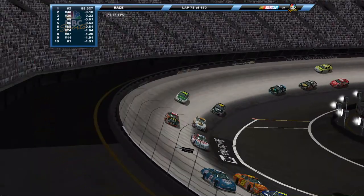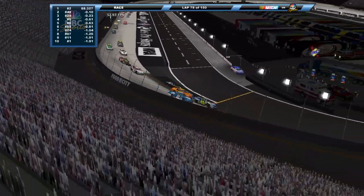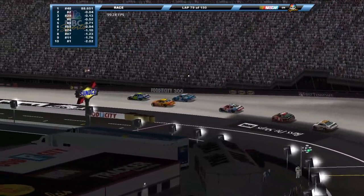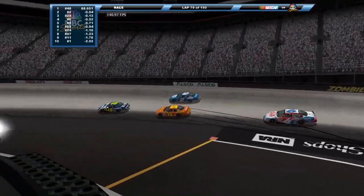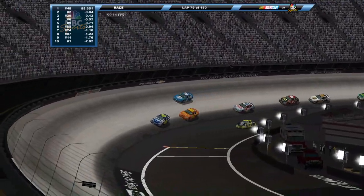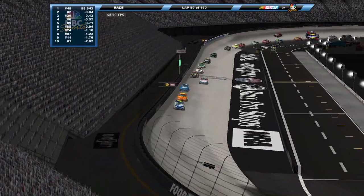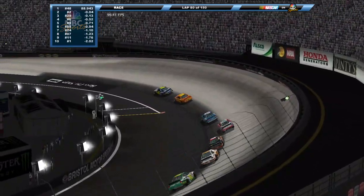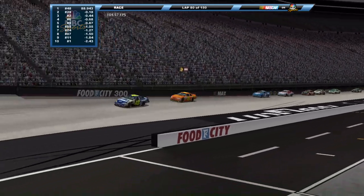Looks like they were about to go 3 wide. They sorted that out. Johnson to the inside of Kurt Busch. He's going for the lead here from Bristol. Side by side for P2. Kurt Busch trying to hang on, trying to fight back as well as he can. That outside just doesn't have enough. It seems like it has fallen off as time has gone on here at Bristol. The inside line seems to be the way to go.